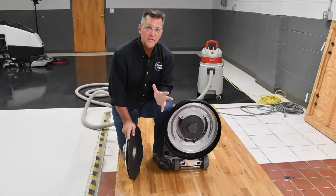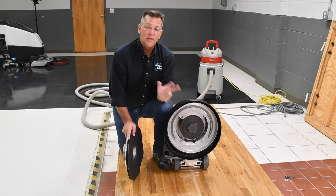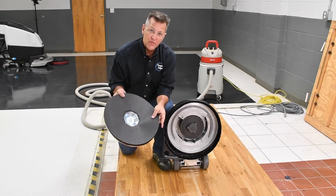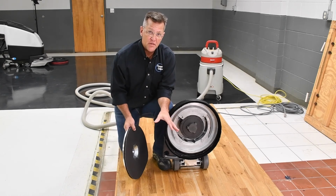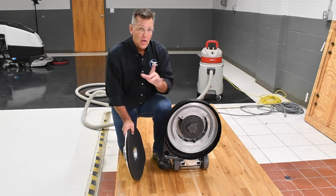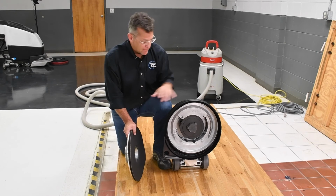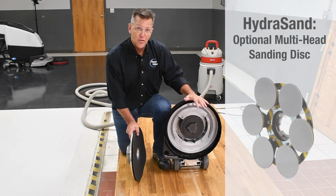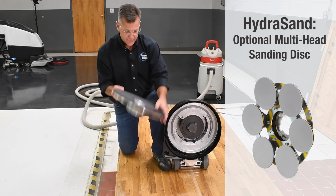And now for wood floor sanding, the application is very similar. One thing that you need to understand is when you use sandpaper, the finer the grit, the more surface tension you're going to have on the floor, and therefore the higher torque when you start this machine. One thing I'd recommend if you're going to do sanding is get a dust skirt. They are optional on this machine, and hook it to a vacuum for dust-free sanding.